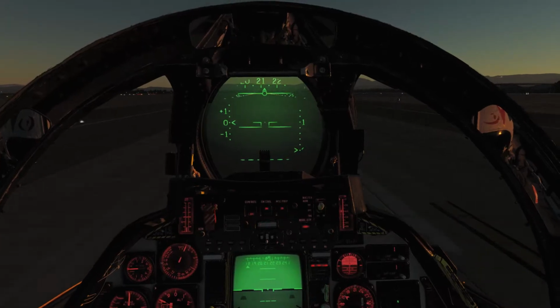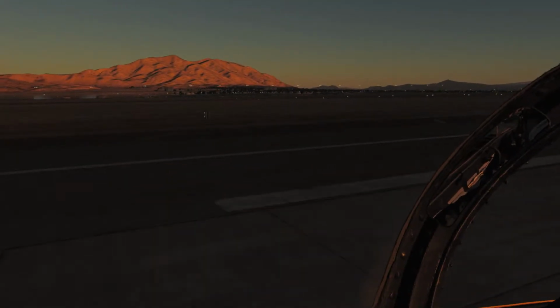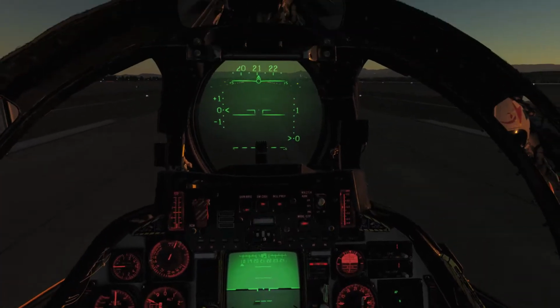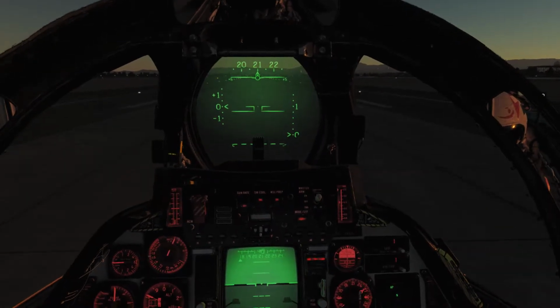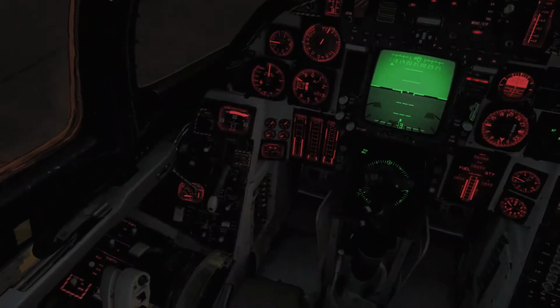Oh boy. Okay, so we're down in Nellis Air Force Base. Let's activate the nose wheel steering. Let's clean up the aircraft.